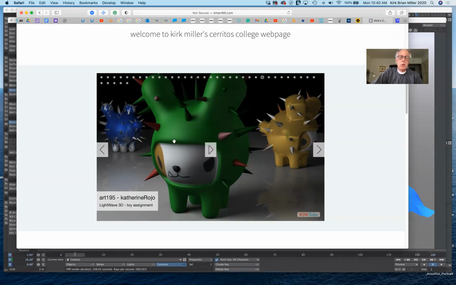They basically created one model, but they've displayed it from a number of different angles so that you can see this really nicely. And a really strong composition, good lighting with soft shadows and so on. It really highlights all of the skills that she learned in this class. So that would be one good example.